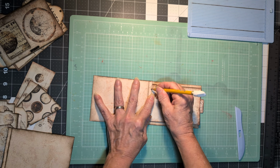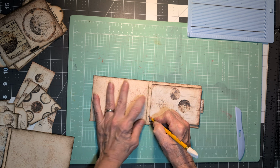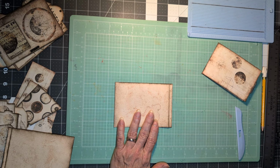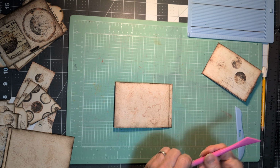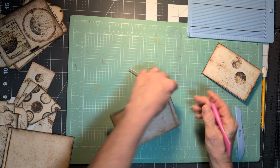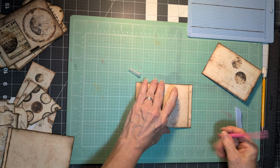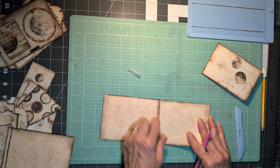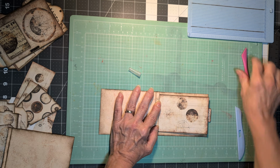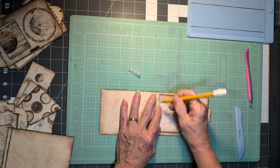Well, it doesn't really matter yet, but what we're doing is we're going to put a brad here. I like to use brads. And a brad here. So I am going to poke a hole first just through here. Poke a hole. No measuring, just eyeing it. So we poked a hole straight through. Now we're gonna mark our holes on this. And I would like it. Let's see where this comes out if we put.